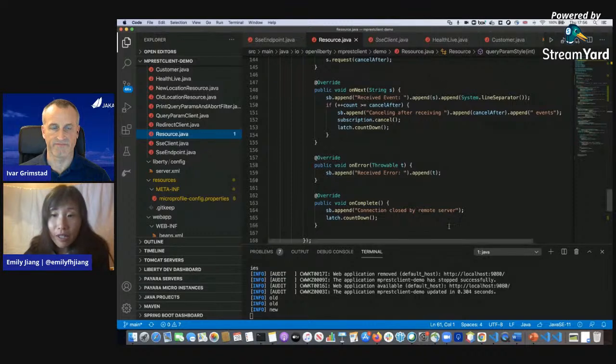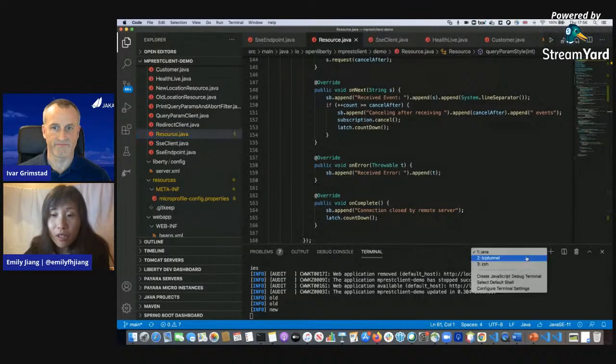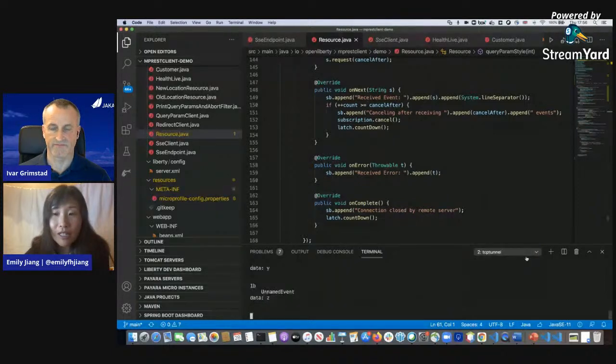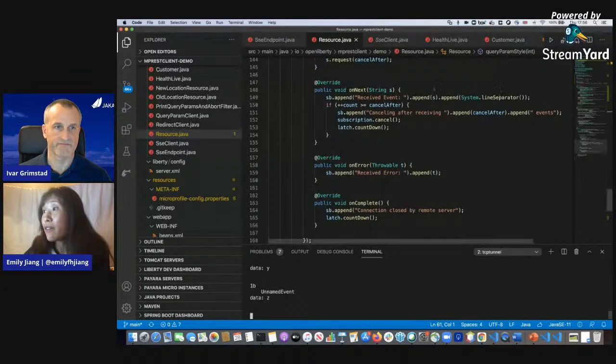In order to demonstrate this, I also have a TCP tunnel set up, so you can see what goes over the wire.